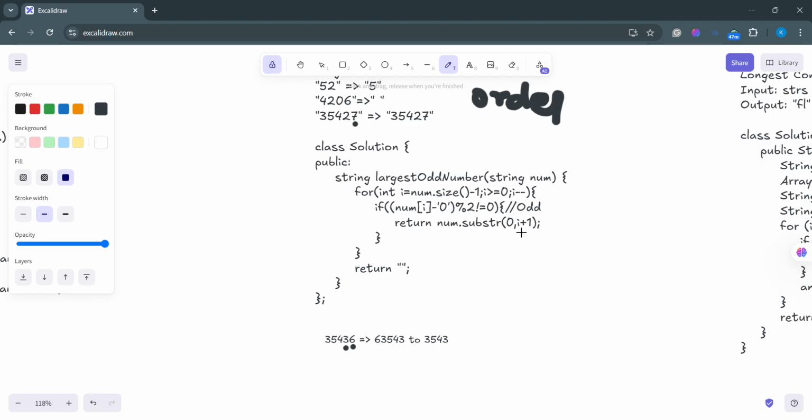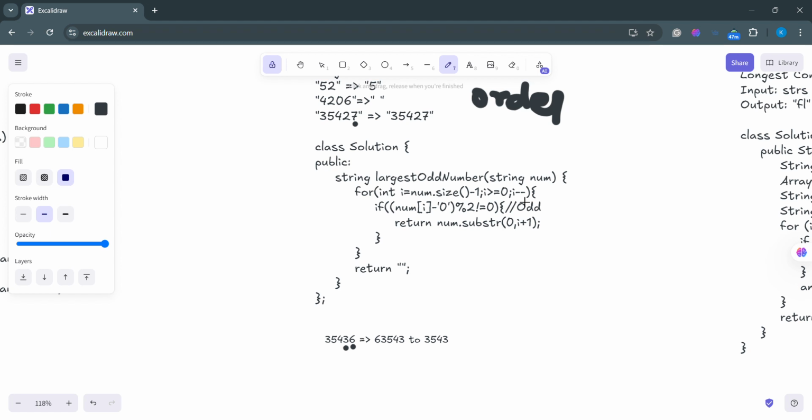That's the logic. Now coming back here, 6, right? Now the i value is less than the whole string length. From 0 to n minus 1, we take the substring from 0 to i plus 1.